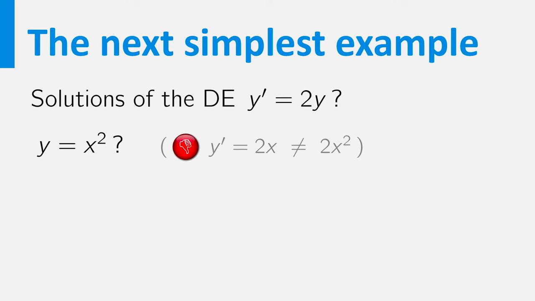Well then, if y is x squared doesn't do the job, which function does? The exponential function comes in handy here. The derivative of e to the power 2x equals 2 times e to the power 2x. So this is indeed a function for which the derivative equals twice the function itself.